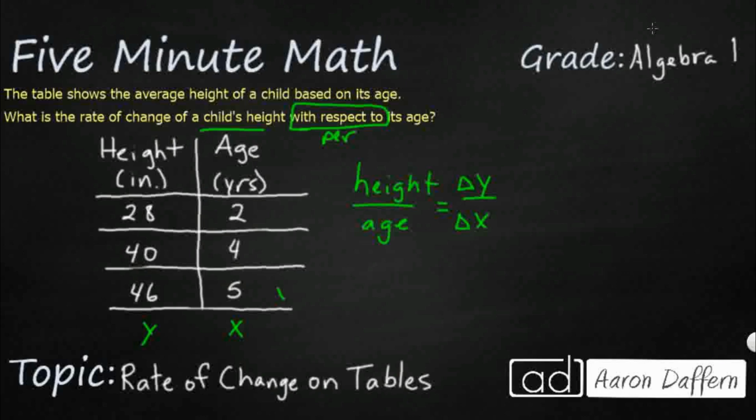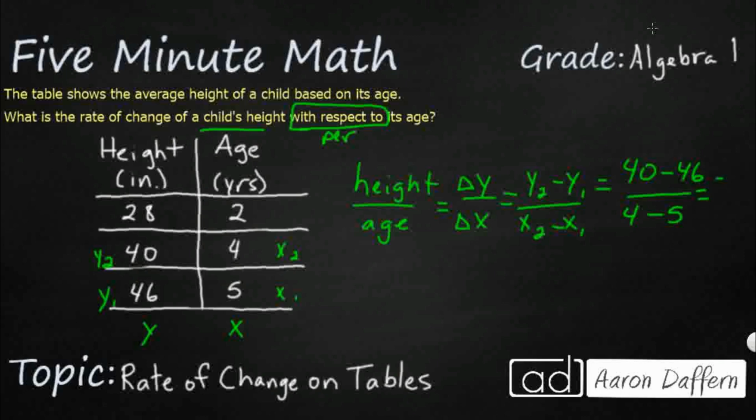And so let's just make this x1 and x sub 2. So we need to match that with y1, y sub 2. You can choose any pair, doesn't really matter. So what is my change in y going to look like? Well, that's my y sub 2 minus y sub 1. So I chose 40 minus 46. Now that's going to give me a negative number, but it doesn't really matter because I've matched up my x sub 2 and my x sub 1. Watch what's going to happen. My x sub 2 is 4. My x sub 1 is 5. So they're both going to end up negative. So a negative and a negative is going to make a positive. That's going to be fine.